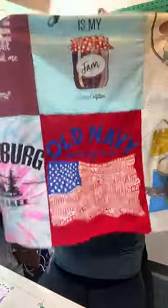So then it looks like this. There's two more rows to it, but one of the rows is missing something before I can attach it to that row, and then so on and so forth. So that's what I do with my t-shirt quilt.